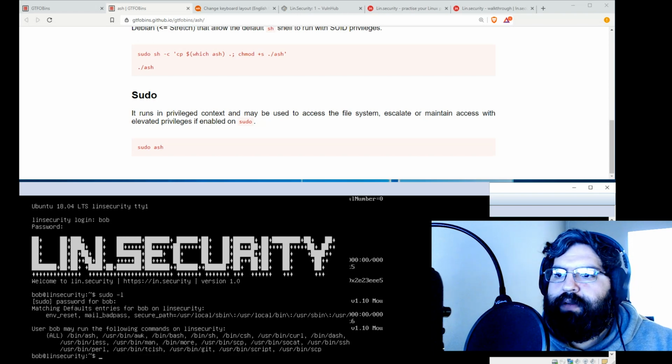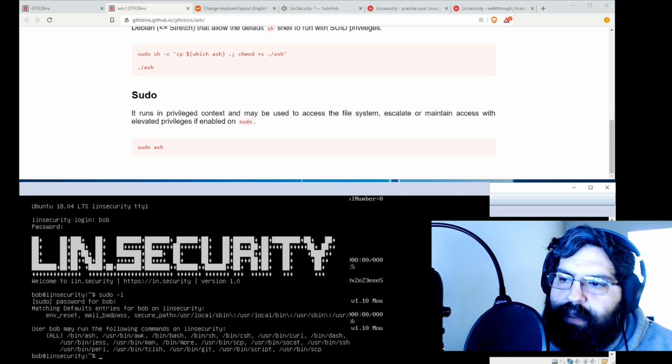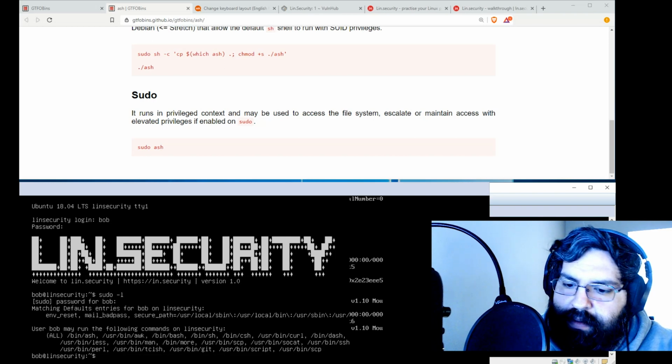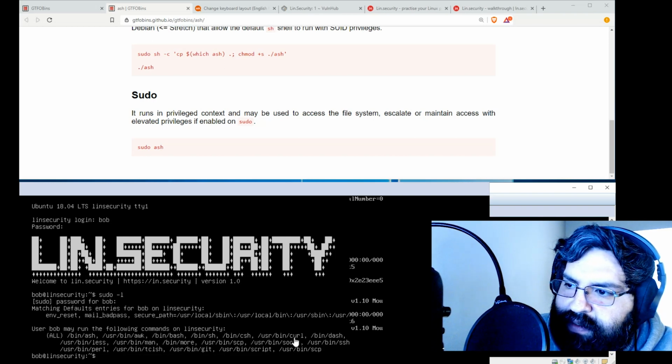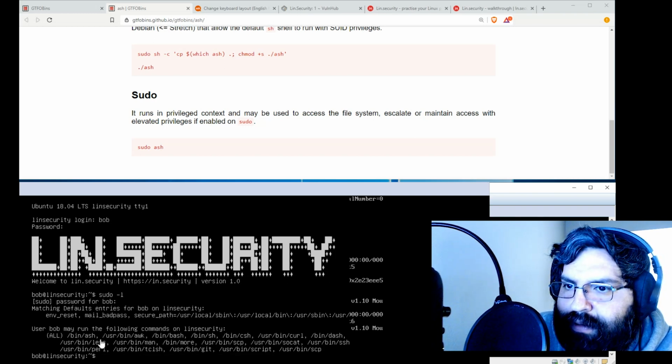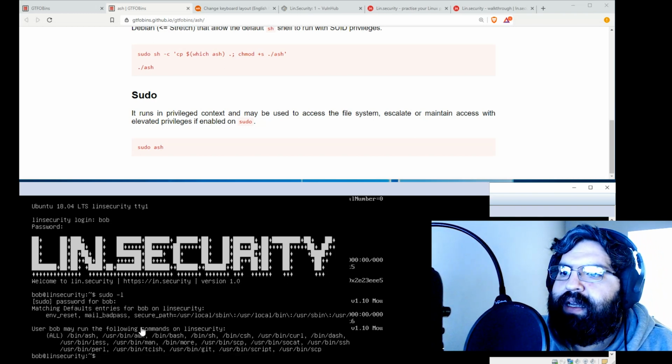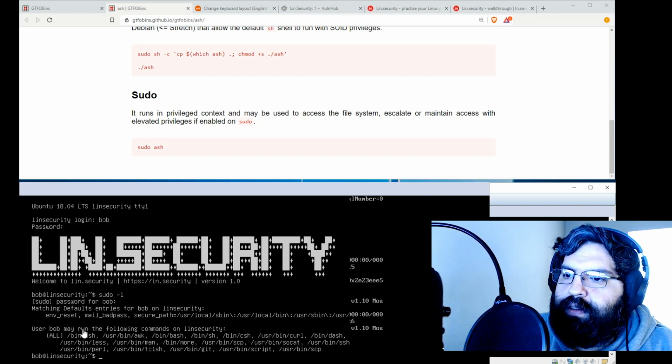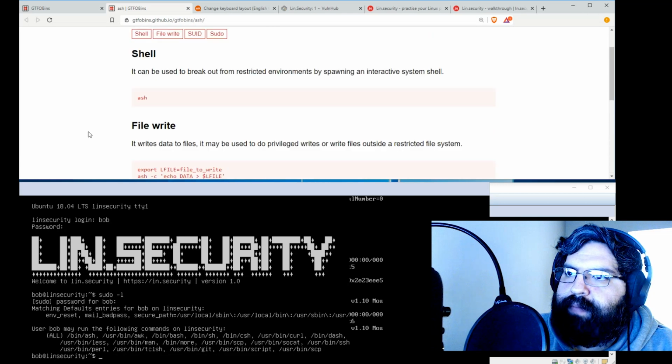That's the concept here. We're allowed to run ash, awk, bash, curl, git, perl in an elevated context, even though we're just Bob, a regular user. So let's get started.